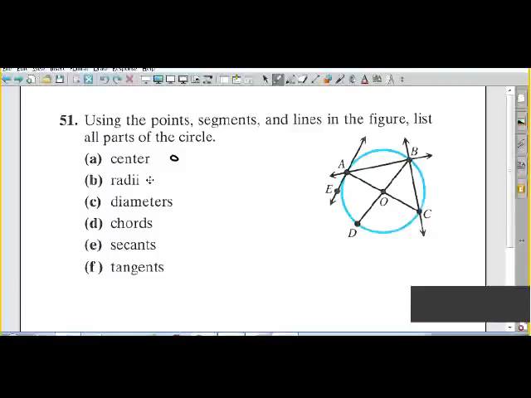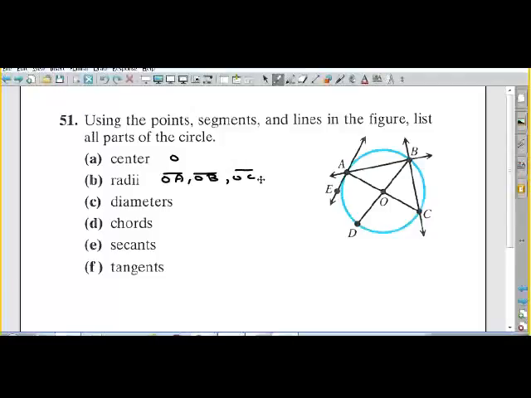So James, is radii a line segment or a line? Line segment. And there should be 4 line segments that are radii. So what are they? Okay, so we have O. I'll just do an alphabetical order. So OA, OB, OC, and OD. So there are lines that go from the center to points on the circle, and they all have the same length, and they're line segments.